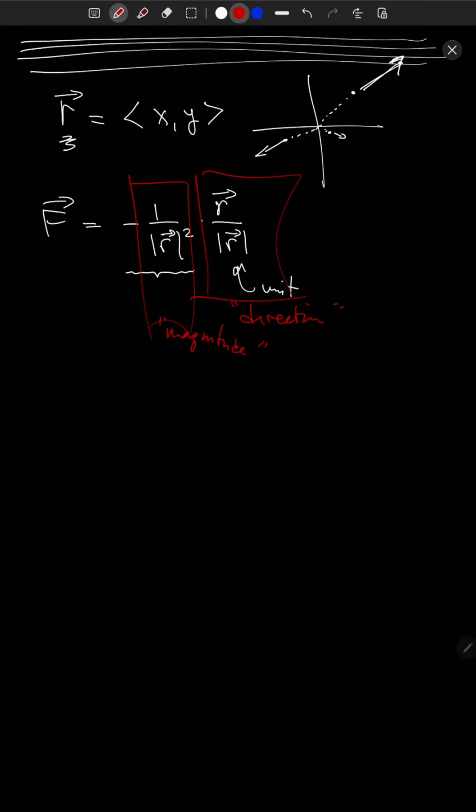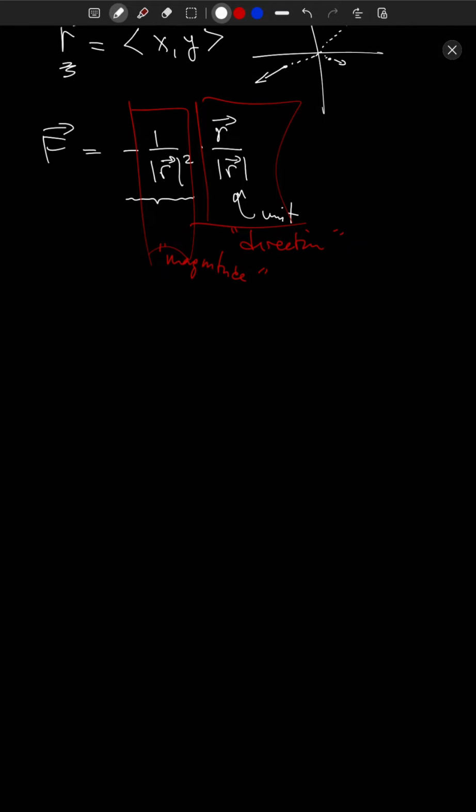Okay, so the force of gravity looks essentially like this with some constants: the masses of each of the two objects, m1 times m2, and then the gravitational constant. So radial vector fields are very, very useful, and you see them a lot in real life. Another vector field that we often see are rotational vector fields.